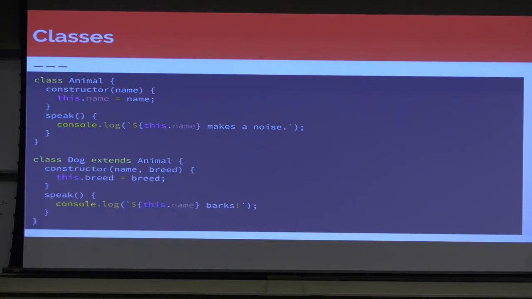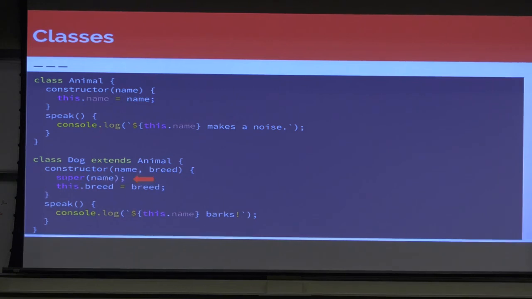What if we wanted another option in our constructor? What if Dog accepted both name and breed? This is going to fail because we're running the constructor but not calling the parent constructor at all. You've got to make sure you call super and pass in the same arguments it's expecting for the parent class. Now we could check the dog's breed — we'd be able to see the breed on the Dog instance. But if an Animal was instantiated, they wouldn't have a breed because they're just an Animal.